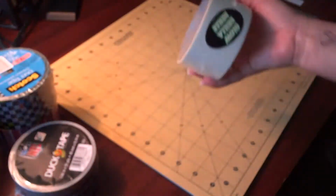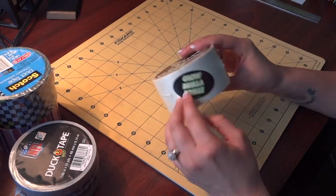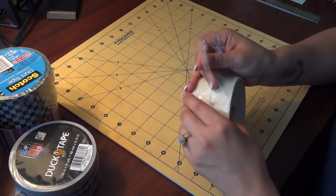There you go. You can kind of see it. Not the best, but you get the gist of it. It's a glow-in-the-dark duct tape. I haven't used it. I'm actually gonna open it right now just to see how it feels.